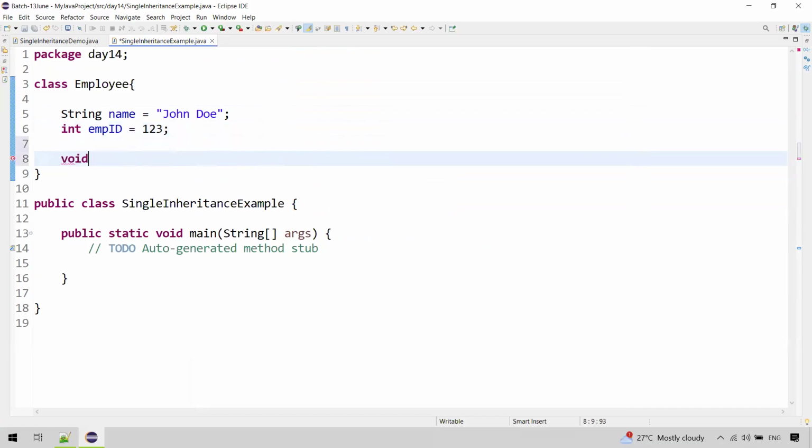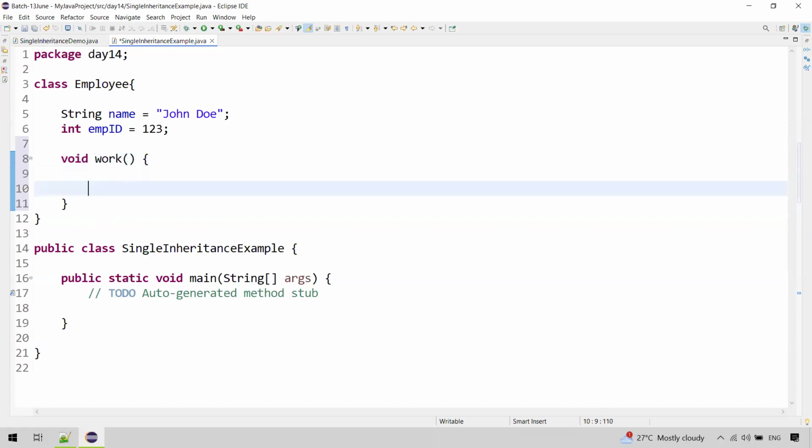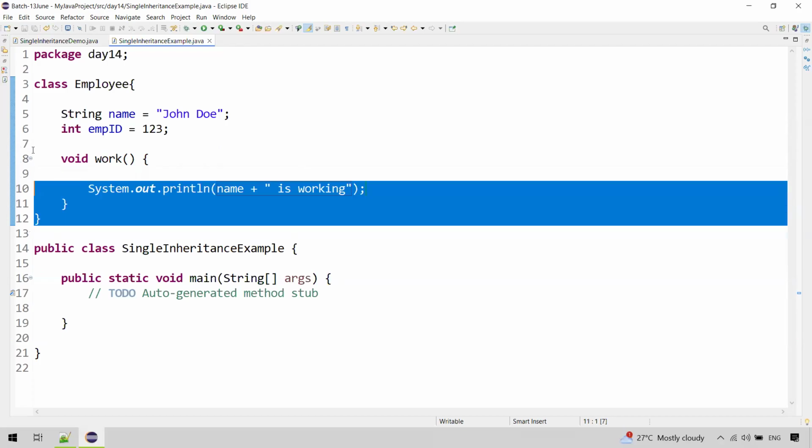It will have its own method, right? Employee will work. So we'll just say work, and we'll print that employee is working, right? This is one class.